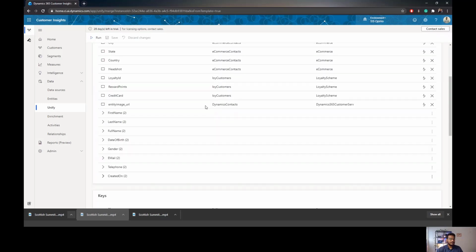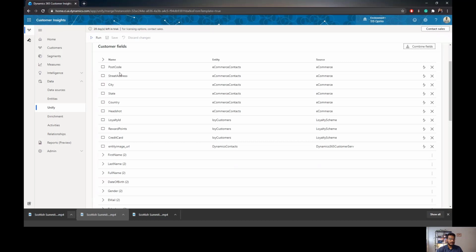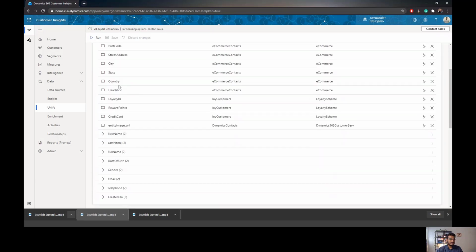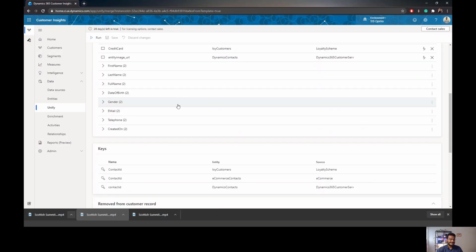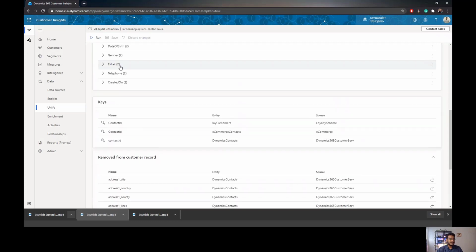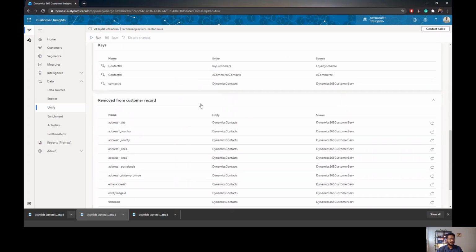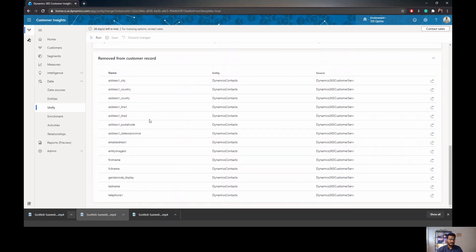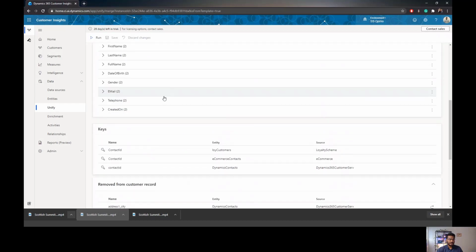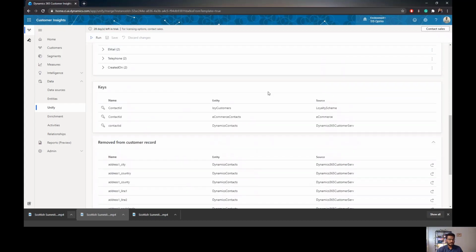So again, coming back to merge, you can see here we have different databases, data sets from two different entities, and the merged records over here, right? And if there is something that you would like to add, you can see this data source is coming from my Dynamics 365 customer service. So I have imported the contact record from customer service, and if I want to do any merging here, I can just add one of these. If I just do this, it will add here, and I can establish my merging as well.